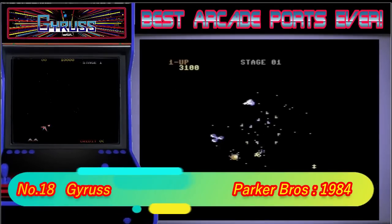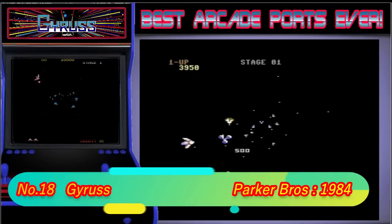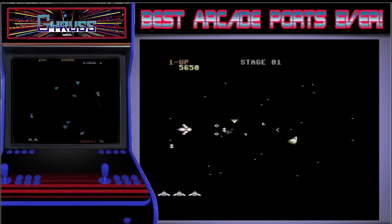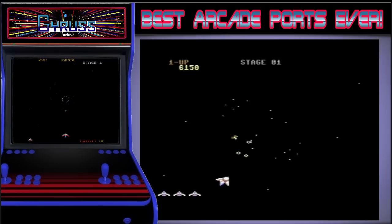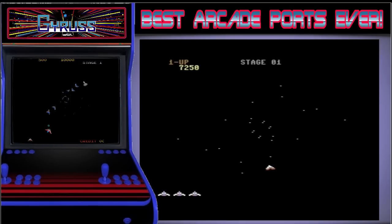Gyrus is in 18th position and this is a cool old school shooter with a different view to what we were used to. It's kind of like Tempest without the vector type game. Anyway, it was hot in the arcades and the port for the C64 is awesome with smooth rotation moves and pinpoint hit detection. The aspect ratio is the only thing that I think lets this down, but it's still a great port.